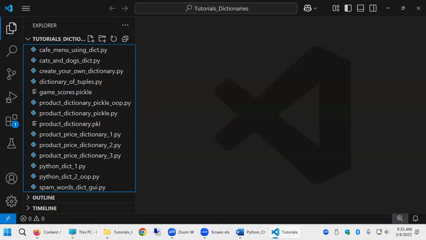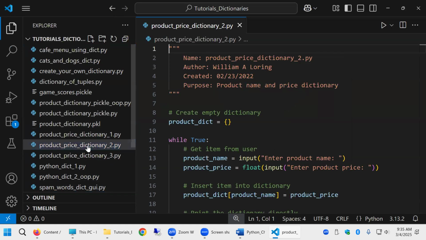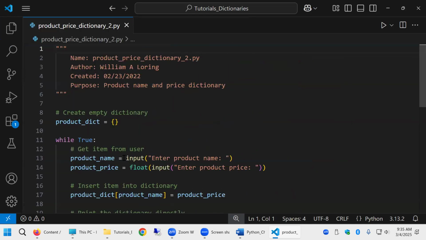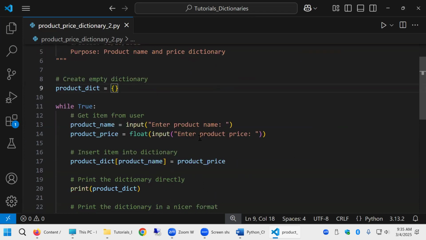All right, so what's the next one here? Product price dictionary. This is number 2, apparently. All right, so we've created an empty dictionary. Before we created a dictionary and put stuff in it. Well, we're going to do input. Right now, there is no dot set that I'm aware of. There might be, but how would you generate an exception where a dictionary can handle any type of variable? So there's really not something you can type in here that's going to cause a problem.